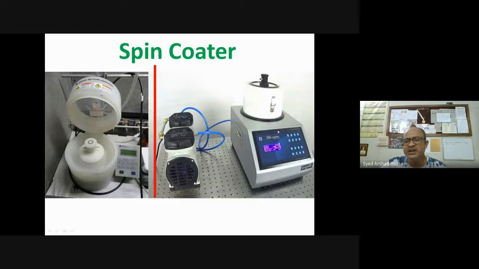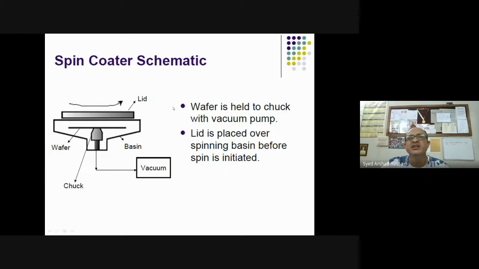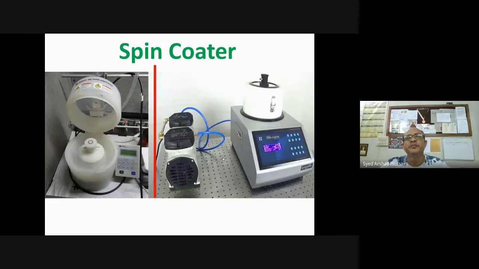So this is a simple device. You have a chamber. Inside the chamber you can put your substrate where you want to deposit, and then it rotates. But since due to rotation the substrate may slip or fall, it is connected with a vacuum pump. It will suck the substrate so that it sticks here during rotation and does not fall. Then you spread. So this is a figure of your machine. Here you see your substrate is put here, and it's chucked with a vacuum pump. Then you put your material there, then you put the lid to keep it free from dust, etc.